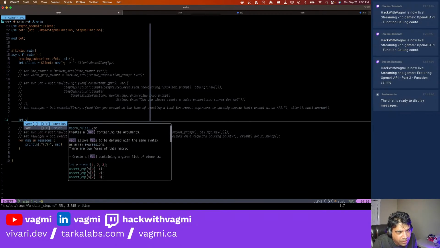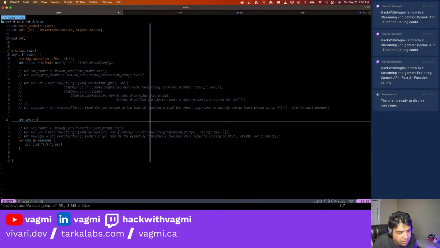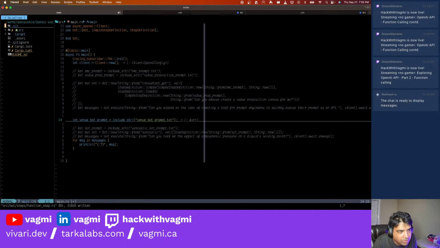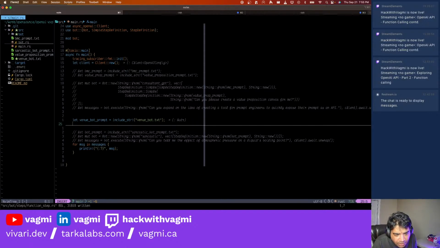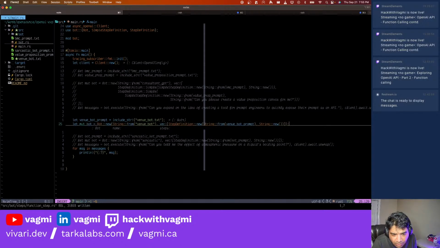Let venue bot prompt. So what do we call it? Venue underscore bot.txt. And we'll say, so from step definition, so this is wrong.